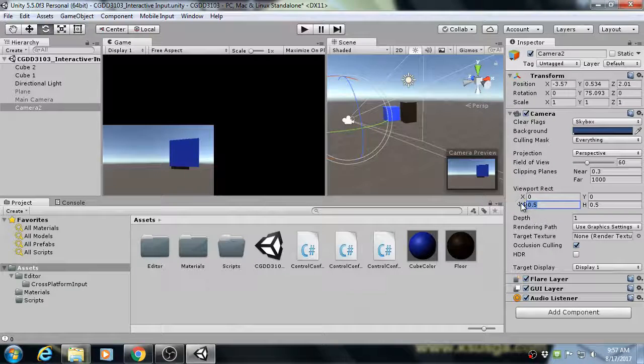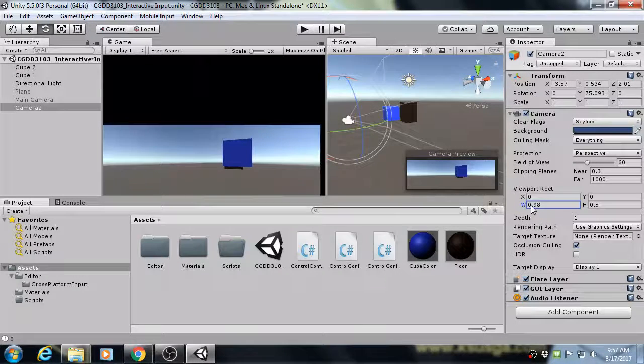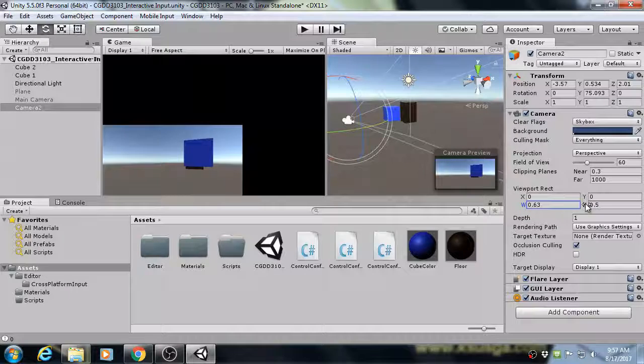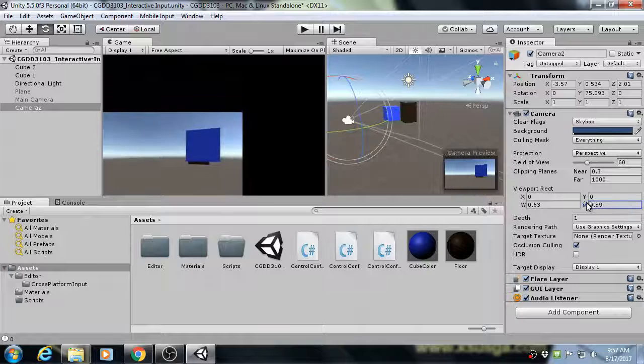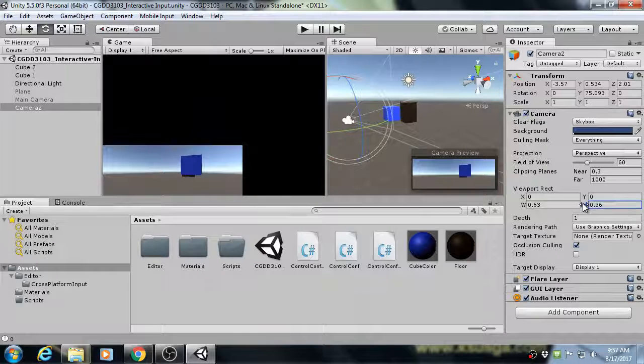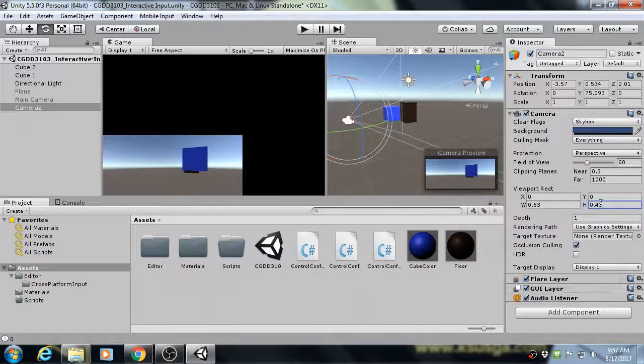And if we increase the width, it will become like this. If we increase the height, see. Okay, so let's see if we do things like this.